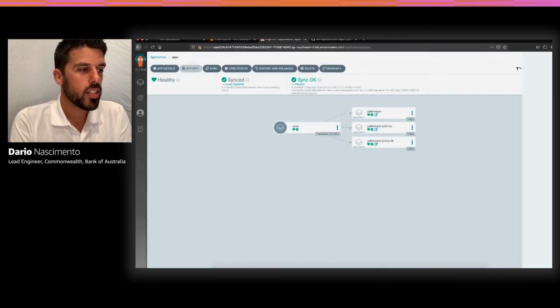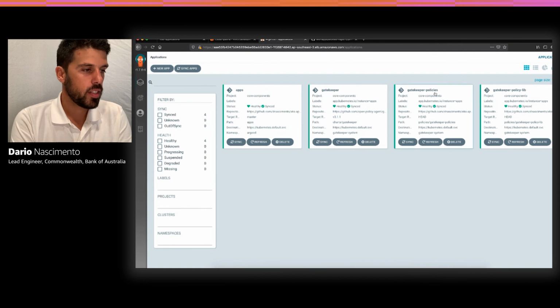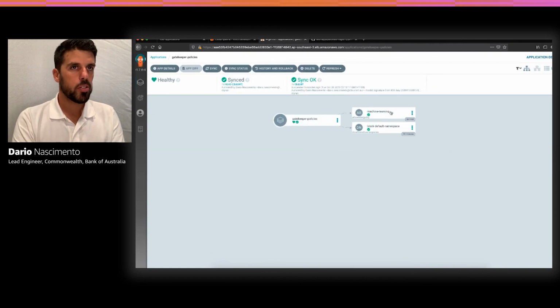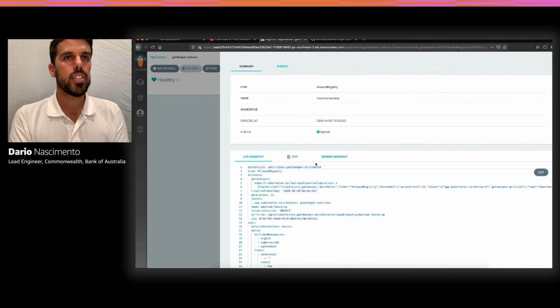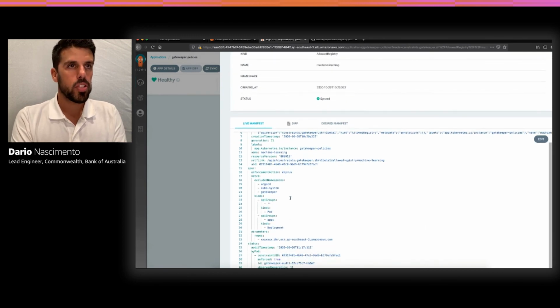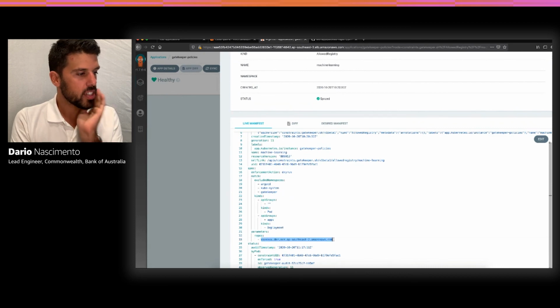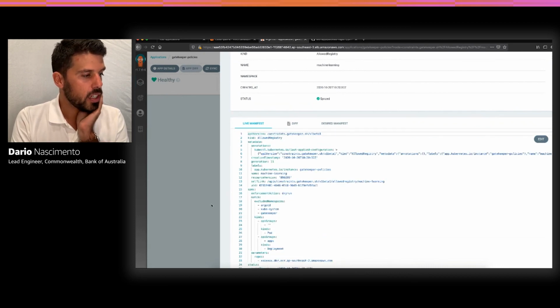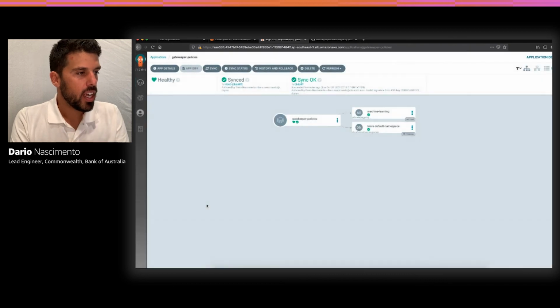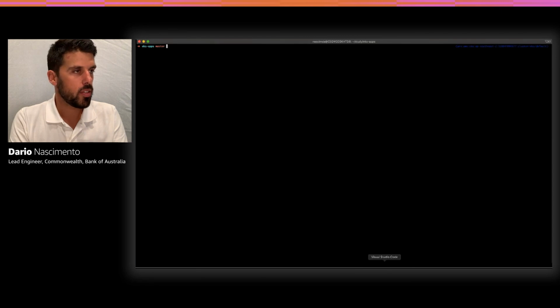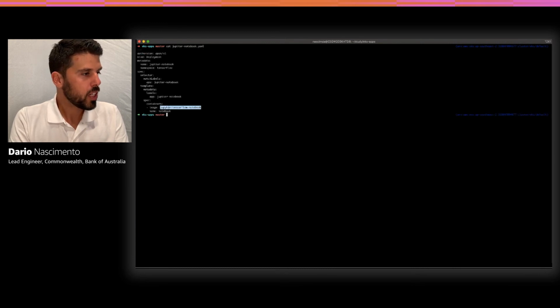Then we need to parameterize this policy. So here is where we define the policy parameters, allowing only to use the ECR registry. Here's the ECR repo that we will allow. And now we'll deploy an application that will have a standard Docker image. So this application uses this Docker image, Jupyter notebooks, and we'll apply this configuration now.